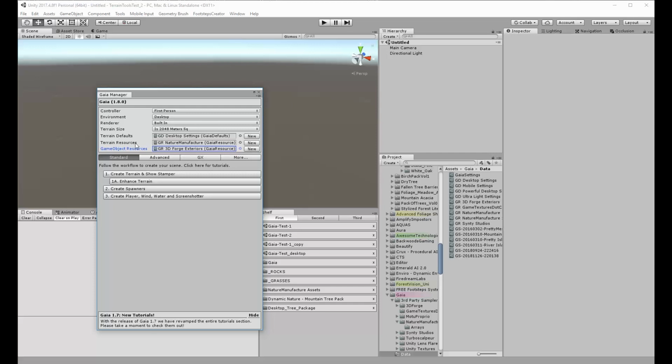And then on top of that there are some resources that can be added, things like terrain details. So it could be rocks, but it also includes vegetation like trees and grass, flowers, that kind of thing. And then getting kind of even bigger in size, it also can spawn game objects or points of interest, things like houses, even villages, clusters of rocks, that kind of thing. So that's the big picture. That's what Gaia essentially does.